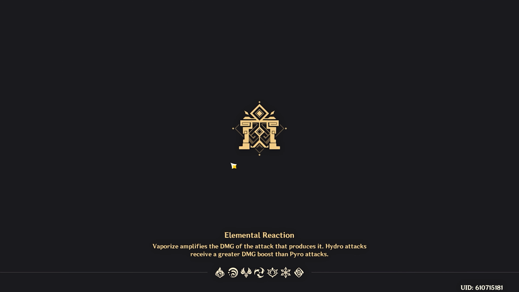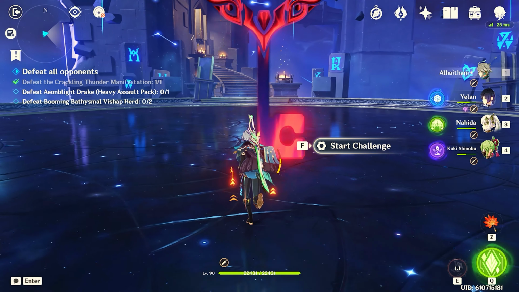Important thing is making sure we can keep up all the mirrors. This thing is really finicky though. Don't get hit by that. Don't get hit by that. And we're good. We got our energy to full as well. We'll use the same team here. We'll just wait a bit for stamina.